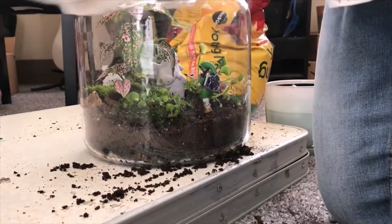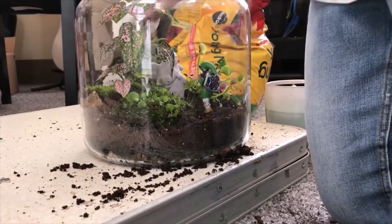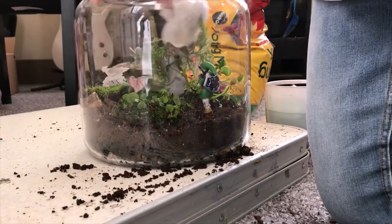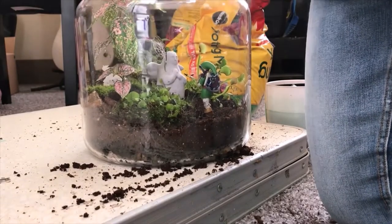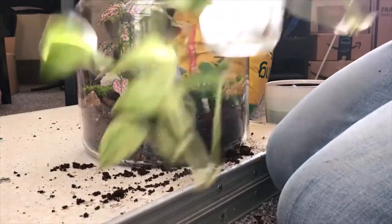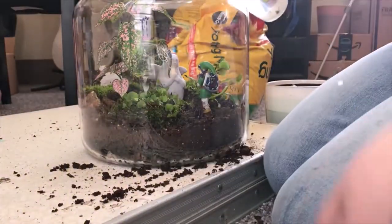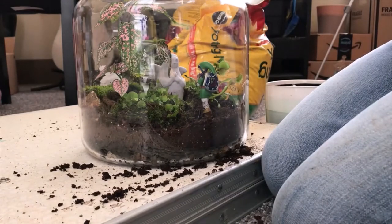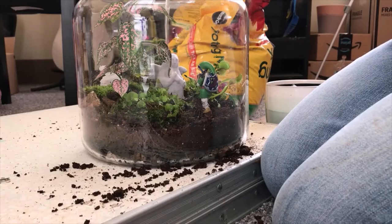Now I'm just adding in some decorations — as you can see, this goddess statue. This is also a good time to take paper towels or a soft cloth and wipe out the inside of the terrarium and also the outside to get off any dirt that might have gotten on the glass. Now this is just laziness on my part — I forgot to pick up the distilled water at the store, but I did have some water that had been in a vase for a couple of days with some rootings, so I just decided to add that to the terrarium and see how it goes.